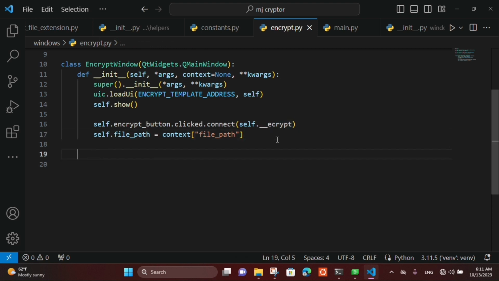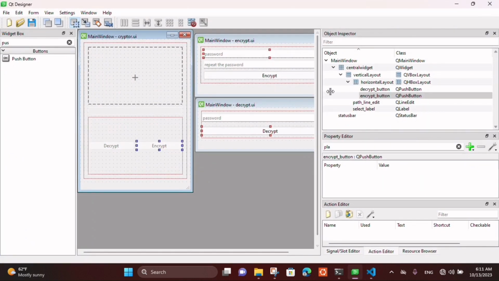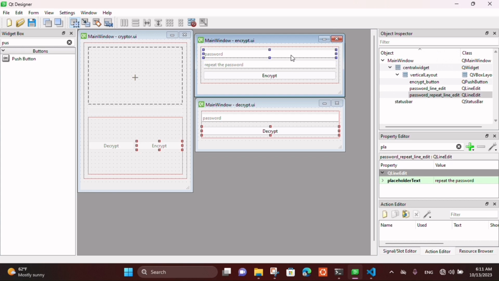We come here, def encrypt(self), and let's check. The first thing we have to check is if the two passwords the user typed are okay, if they're equal.